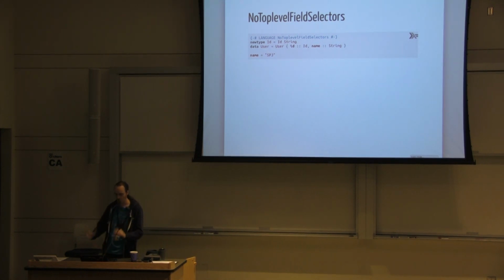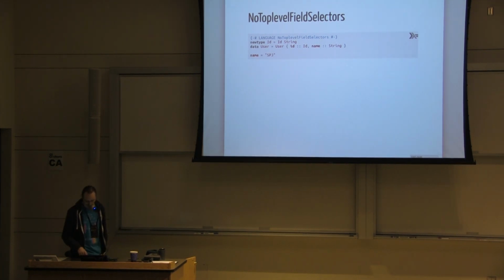Which is, if you use duplicate record fields, because the selectors usually are not useful, frees up a bit of namespace. You don't have to do the funny underscores anymore, which people tend to use, or at least we use them, and you can reuse those names just fine. So the idea is that this would compile because there is no more name in scope as a selector name.